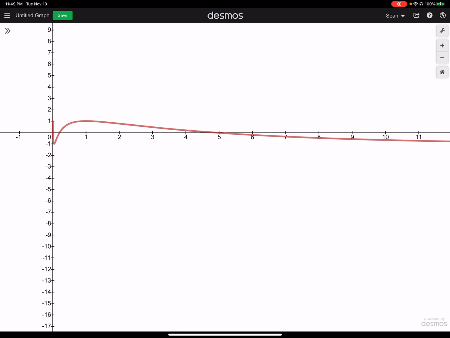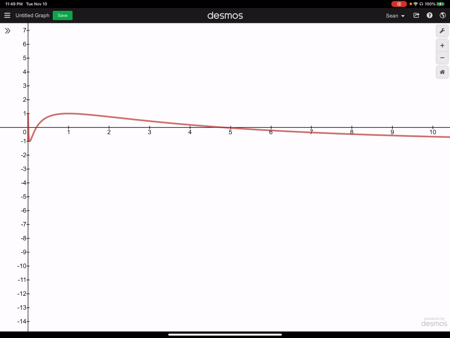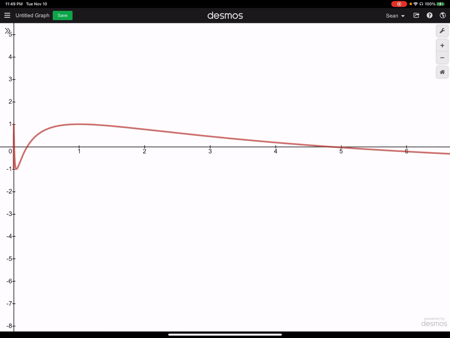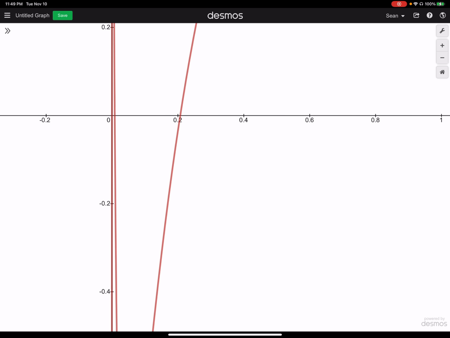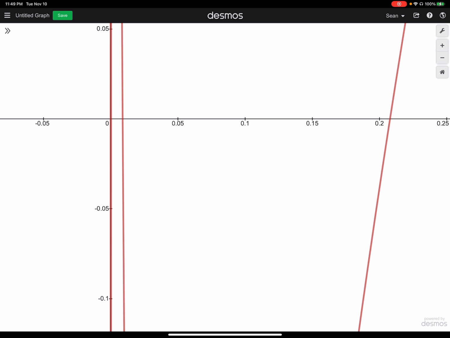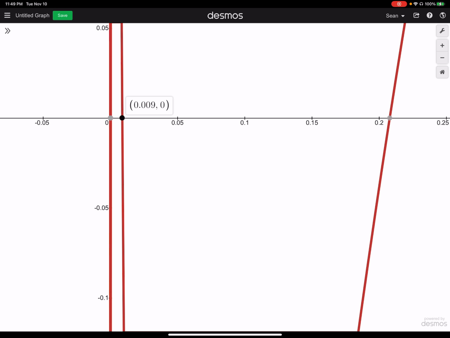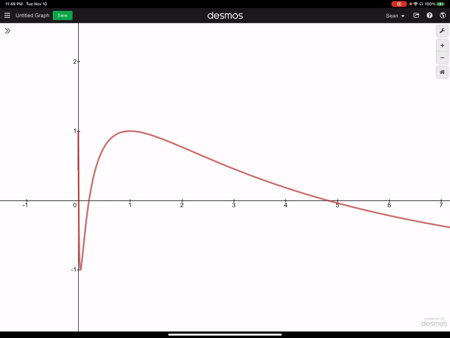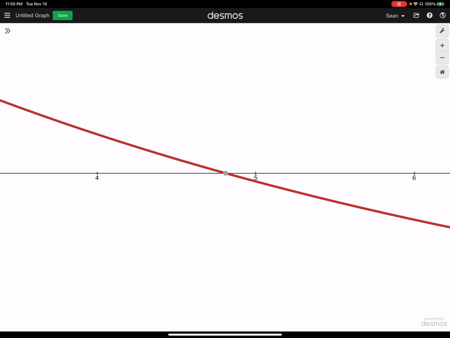Let's look at this graph. So here is this graph from 0 to 10. Now we got some funky things happening over in this location. We'll get to that in a moment. So we're looking for places when this graph, this is f prime, changes from being positive to negative. If we zoom in here, here's a location where it changes from positive to negative. Above 0.009, the graph f prime is above, so it's positive, and below it, it's negative. So there's one place.